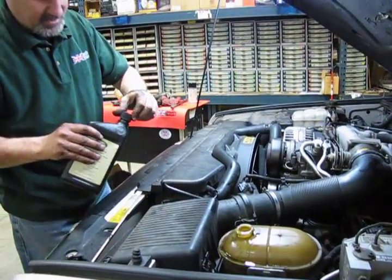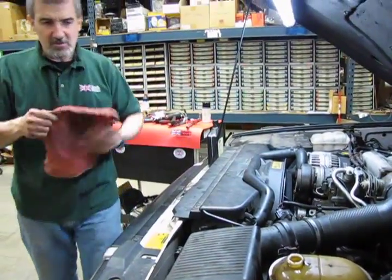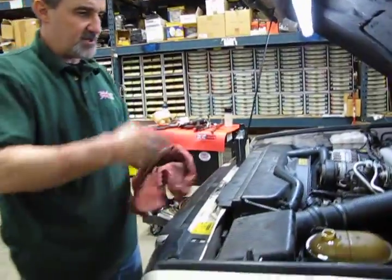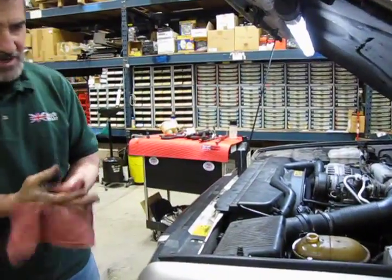Alright, so we'll fill that right up. And what we're going to do, start the vehicle. You only need to run it for about 15-20 seconds to get this amount of fluid down in the bottom of the system, and then from there we can probably top it off.